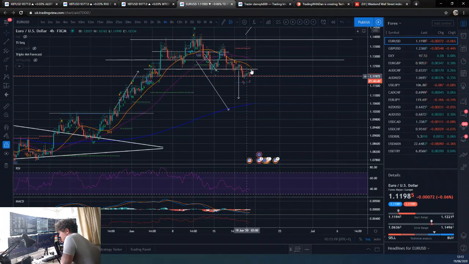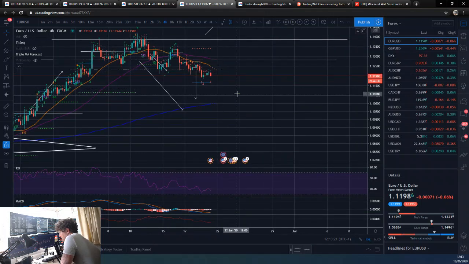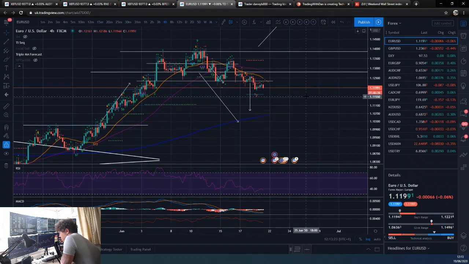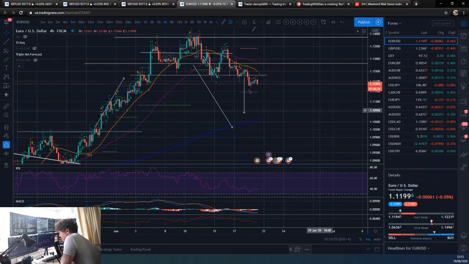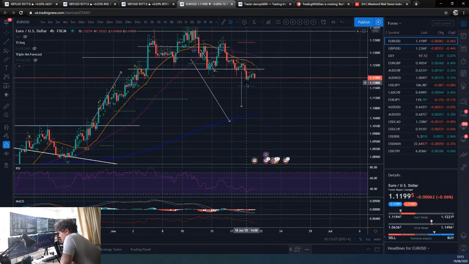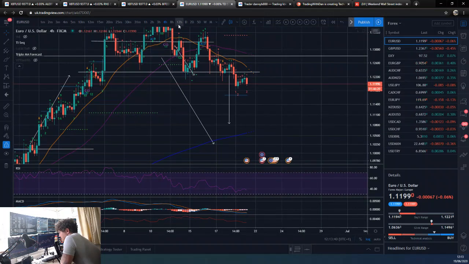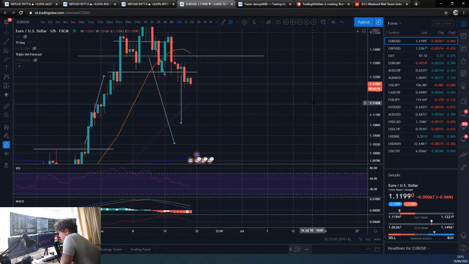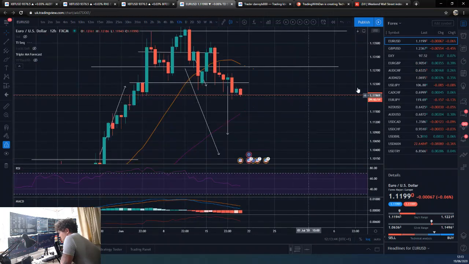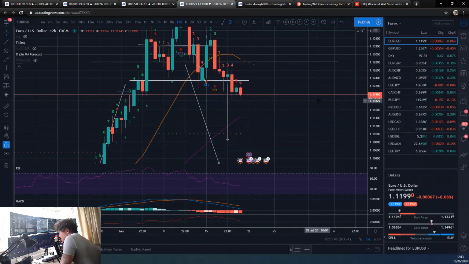As you can see, we nearly backtested that level, tried to backtest it, but we're just looking at more downside. So I think this is just going to stair step its way down, taking out each low on each passing stair step. Obviously we'll see if we meet any TD9s that are going to halt this trend, but we don't really have much in sight.